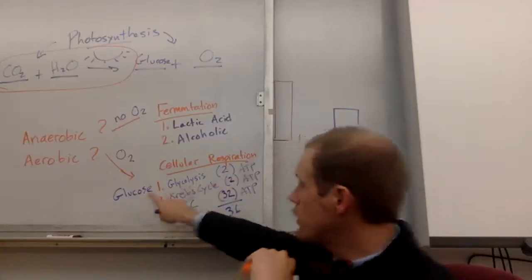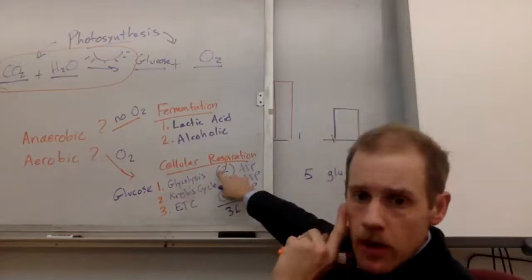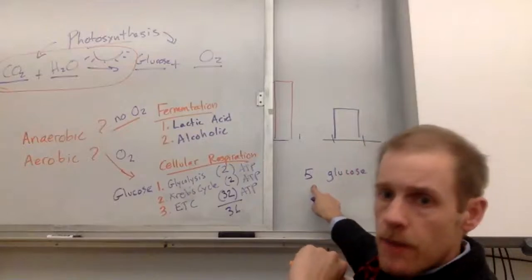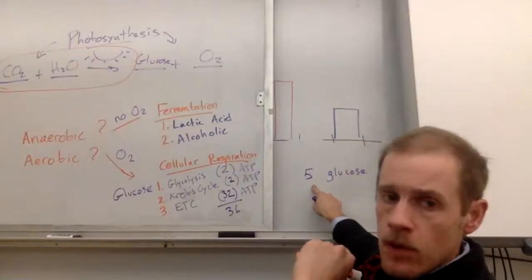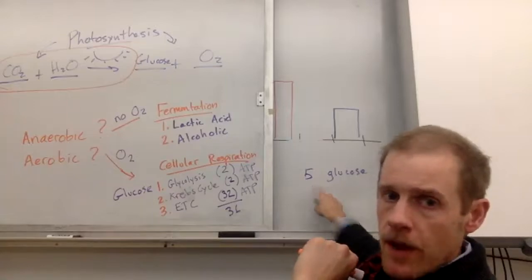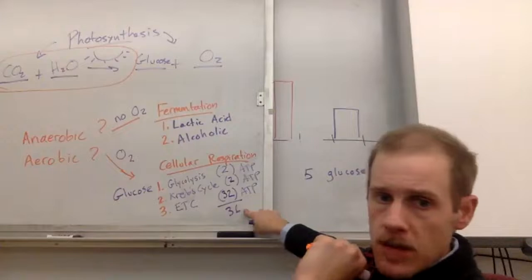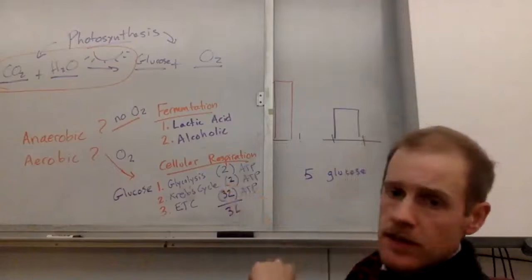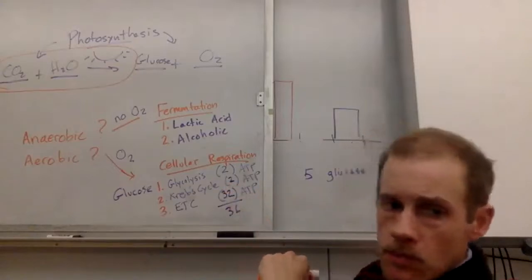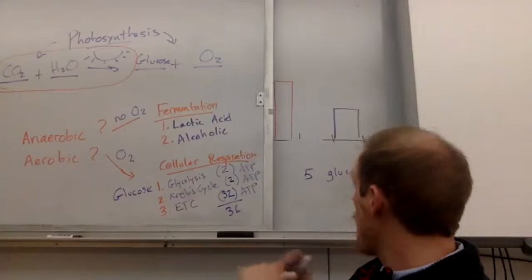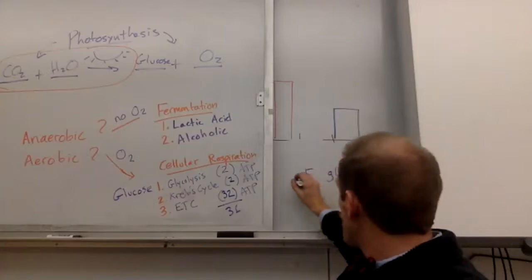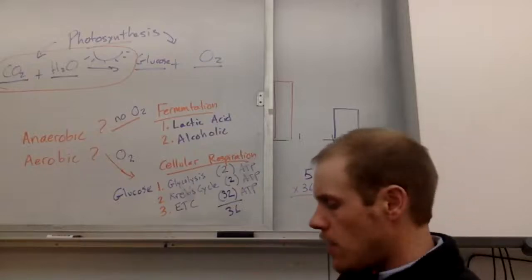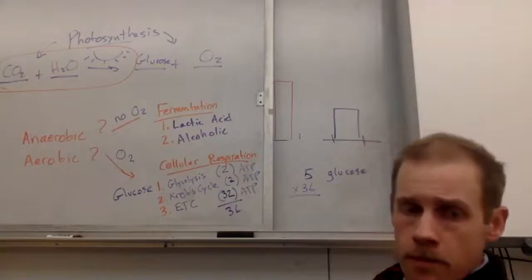And every 1 glucose molecule I ingest releases 2 ATP through glycolysis. So if I have 5 glucose molecules and I get 2 per glucose molecule, that means I can make 10 ATP with that 5 glucose. But think about how much ATP I'm missing out on because I have no oxygen, right? What would 5 glucose molecules with oxygen make? If you have a calculator handy, you can figure that out.